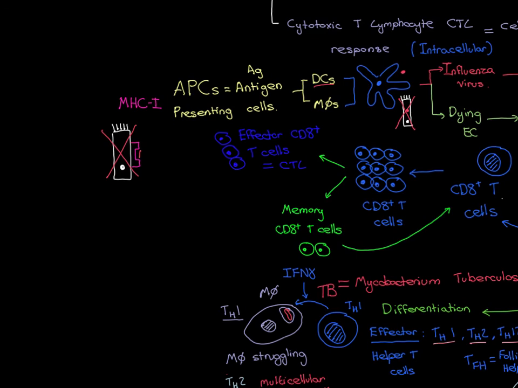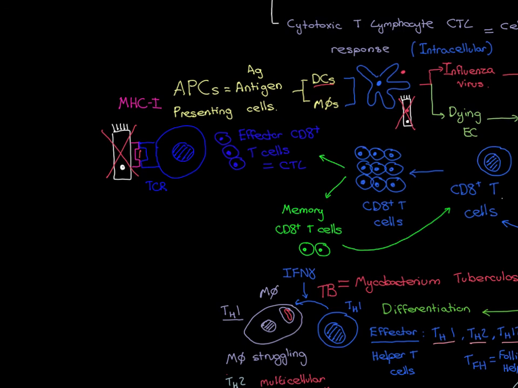So, I want my royal blue back again for a moment. So, here is the cytotoxic T lymphocyte coming up here, like so. Here's its big nucleus. And what, of course, will be binding to the MHC class 1 with the peptide fragment will be the T cell receptor, here in blue. So that is the T cell receptor.